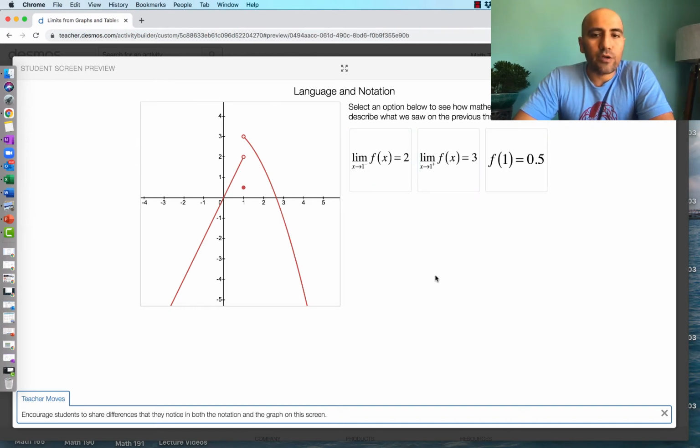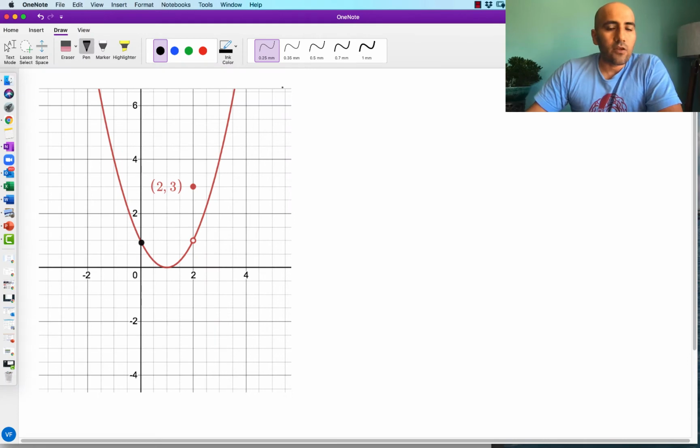Now, if we wanted to include the unrestricted limit, if we remove that little minus and that little plus there, that means that you're allowed to choose any value of x that's close to 1 from either side. And if we did that, we would notice that sometimes we're approaching 2 and sometimes we're approaching 3. Therefore, we're not approaching a specific number. So the limit as x approaches 1 does not exist in this case. Okay, now let's take a look at another example.